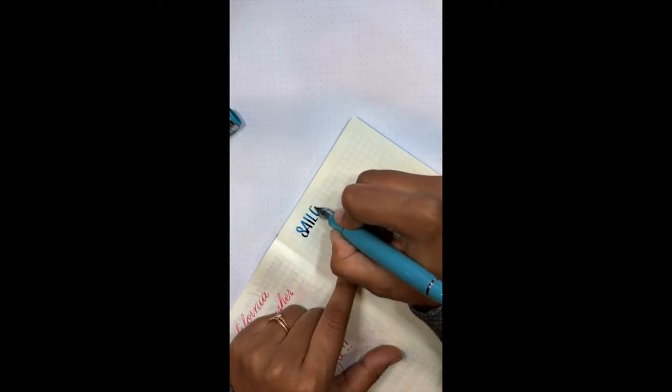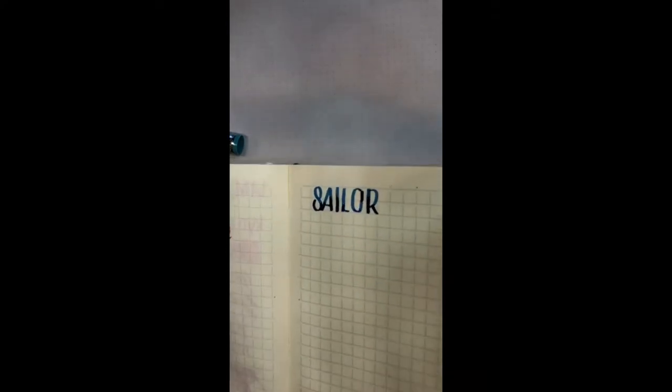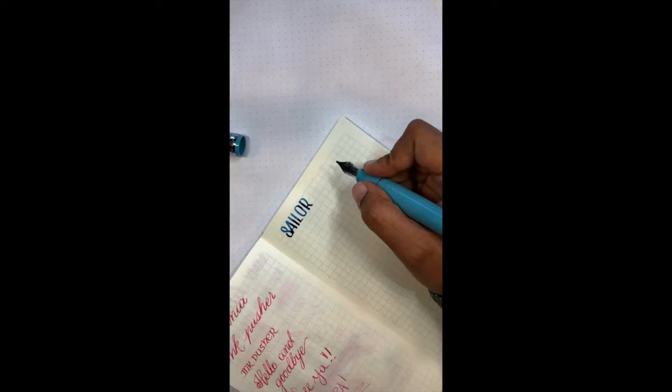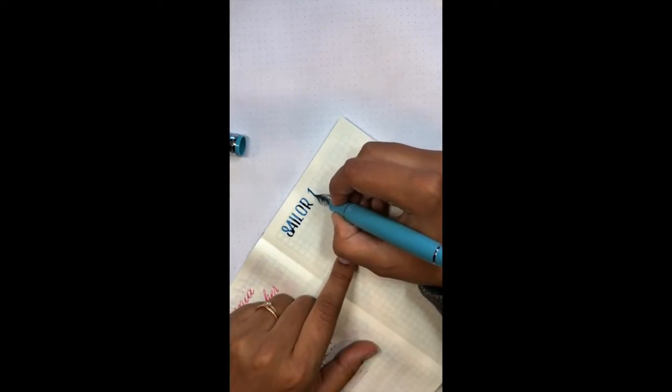Oh, man, this is just so good. Okay, so watch how the ink changes as it dries. It's not an iron gall ink, and iron gall inks usually darken on the page. This one does as well, but it's just a really beautiful color.